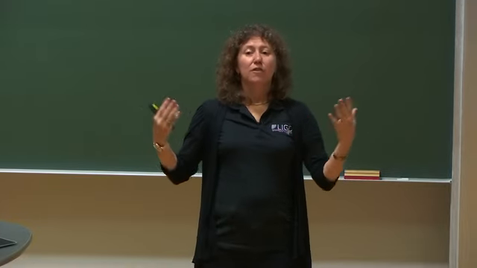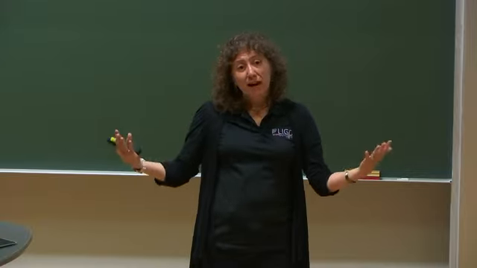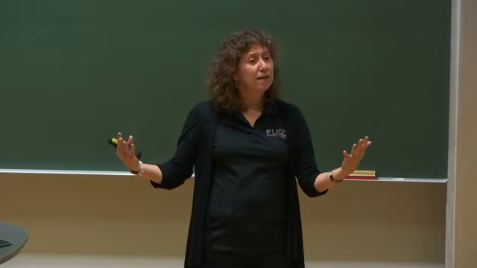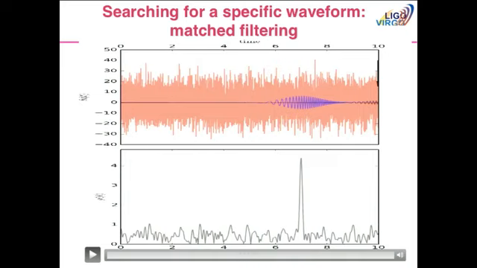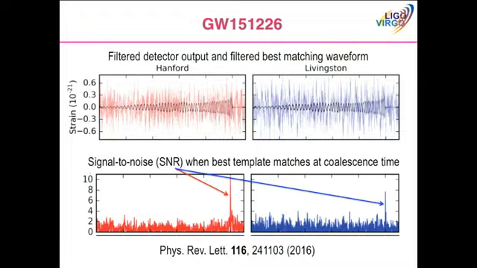So the way we decide that there's something worth looking at is if we have matches with models in two detectors within a reasonable time window. We have 10 milliseconds, but we extend that to account for uncertainties, and with the same models, with the same masses if you are talking about a binary system. So the coincidence is a very, very powerful test.